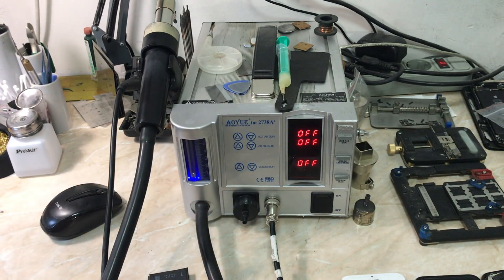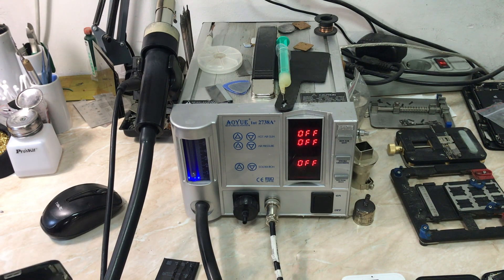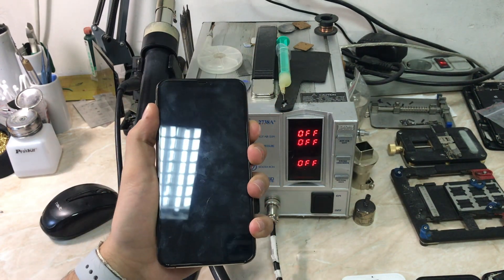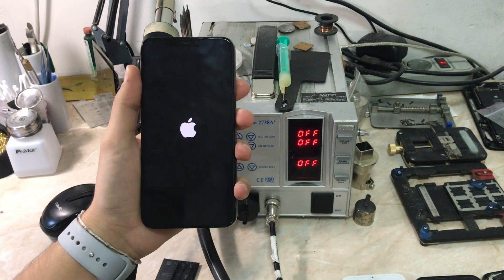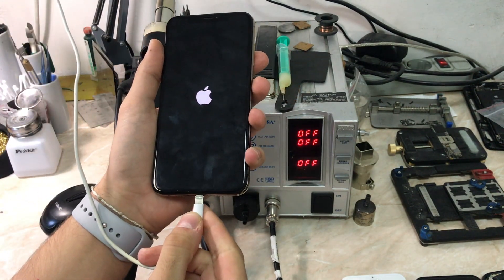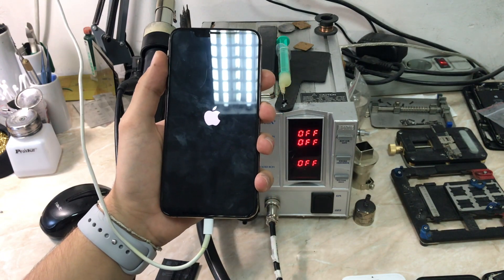Now I'm going to show you how the phone behaves. Just a reminder: when you change the battery on the XS, XS Max, or later models, you cannot see the battery health in the battery settings — it will give you an important message. That's because it can only recognize the battery management system on the original battery, paired with the logic board. You can still read battery health in programs like 3uTools on Windows or CoconutBattery on macOS.